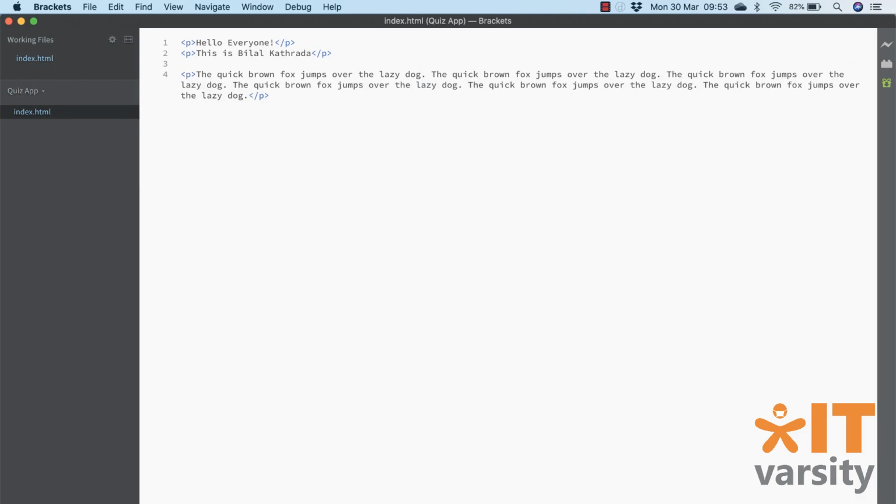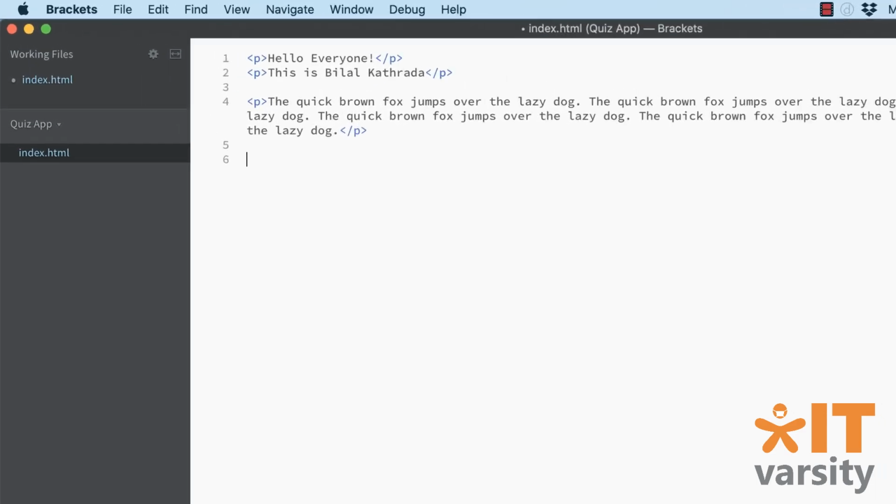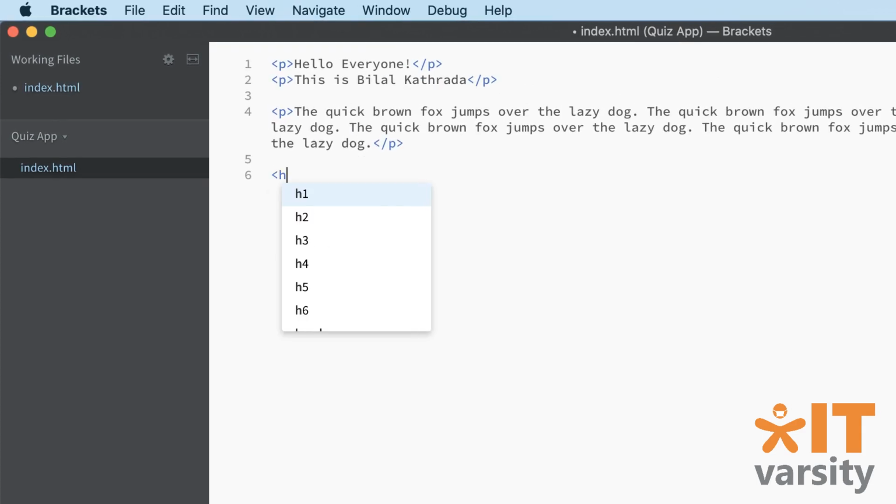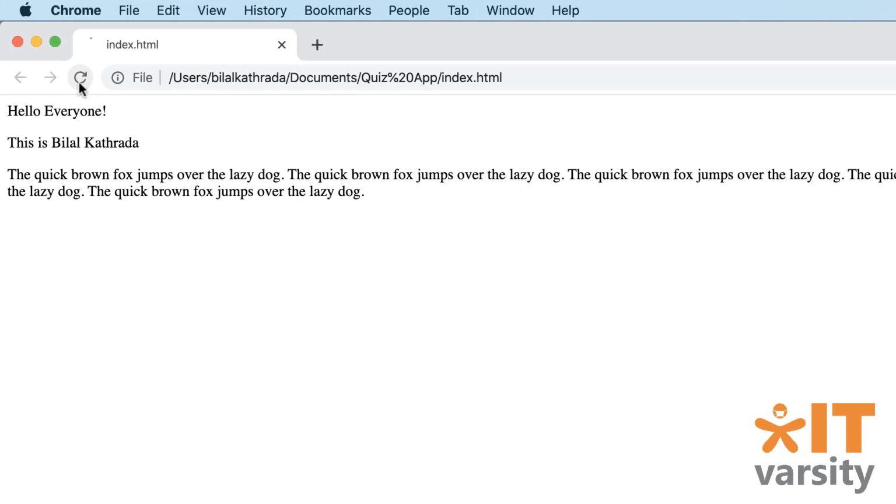Now today we're going to look at different types of text. We're going to look firstly at headings. Headings come in 6 sizes in HTML, from H1 through H6. So let's do our first heading. Open angle bracket H1, close angle bracket. That is your heading open and close tags. Now inside there we're going to put in some text: This is an H1 heading. All right, let's save this and refresh in the browser. Look at that. You've got nice big and bold text there saying this is H1.